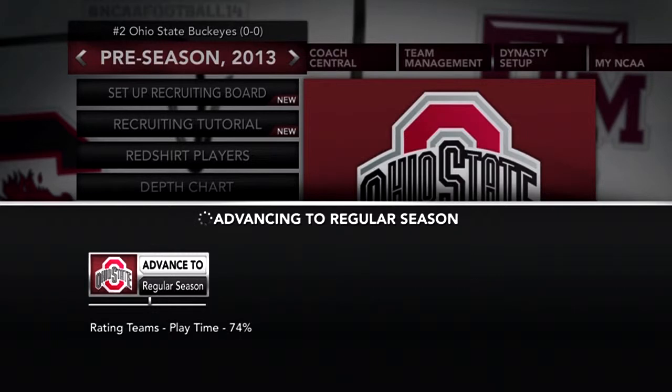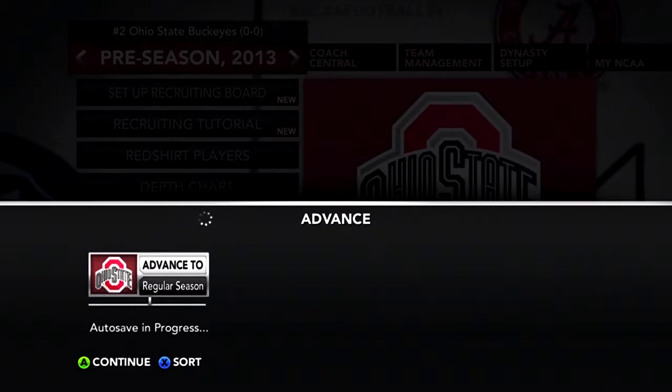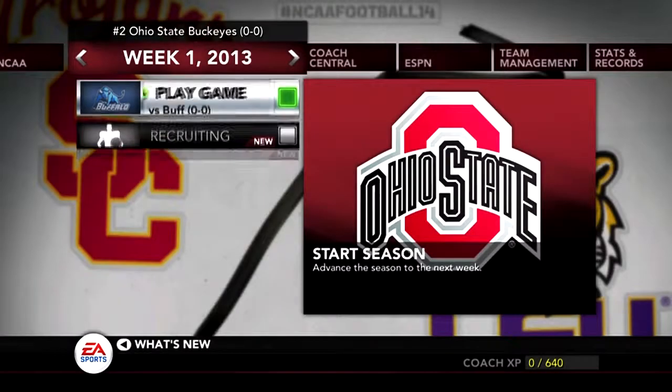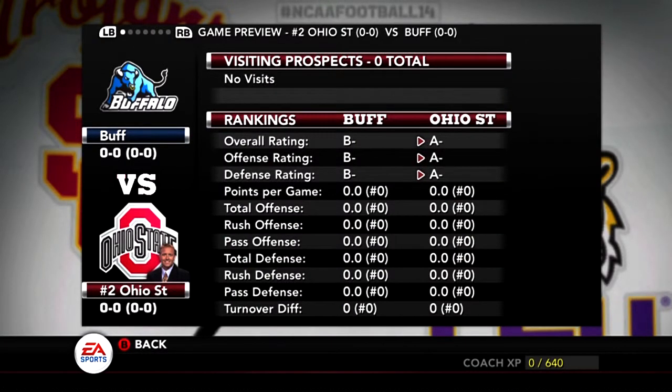See, the playtime it's rating actually affects your recruiting. Some players will, when they come in, if they see that you're passing a lot and it's a running back, then he might not want to come to your school as much, and vice versa. So it does affect things, how you actually play to your recruiting. Which I've already kind of figured out the recruiting system a little bit, so it's almost done. See, Buffalo, see, I'm rated A- and everything. That's pretty good.